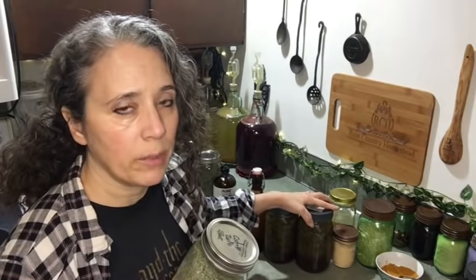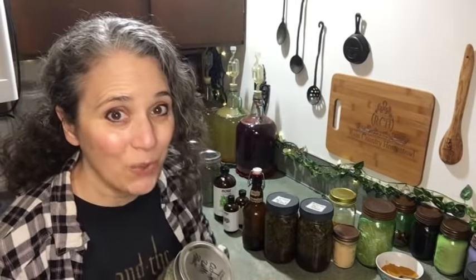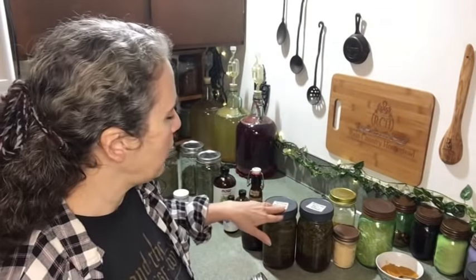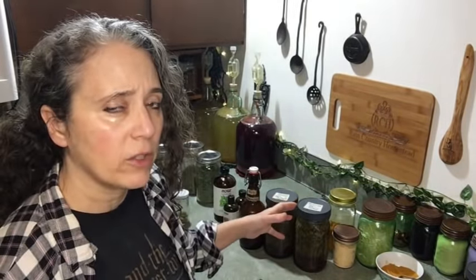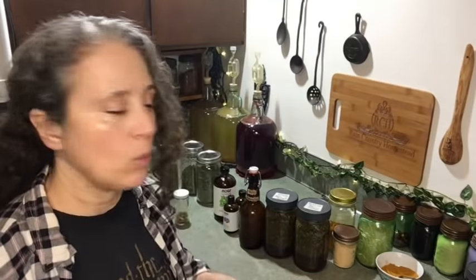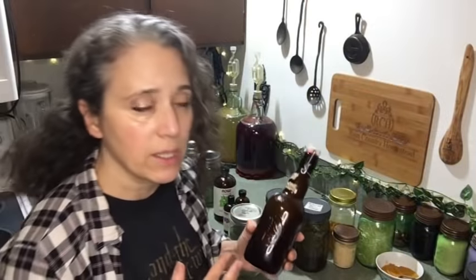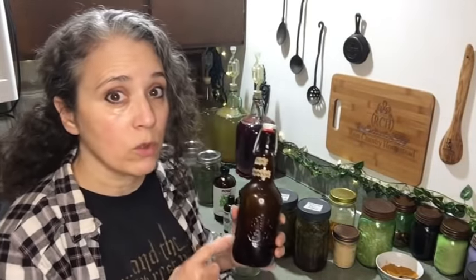I have a video about the differences between tinctures and extracts — either way, they're all extracts, so we'll just call them extracts. What I have going here is I've started more jars of an extract just a few days ago, so I have to let these sit for a couple of months. I usually leave them on the counter and shake periodically for about a week, then put them away in a dark cabinet for six to eight weeks. My pain relief extract has been the most effective for me — it works better than the capsules. I can take just a little bit and within 20 minutes my headache is gone.